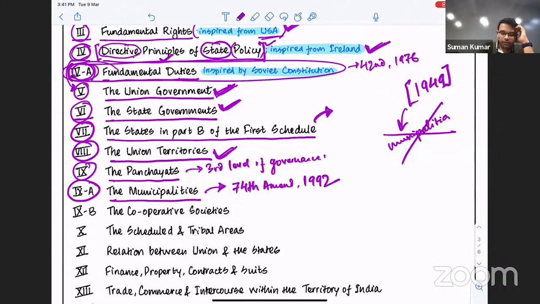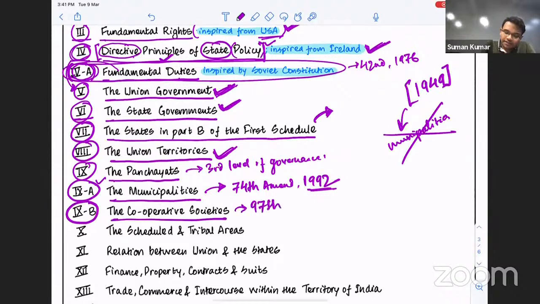So to give constitutional recognition, this was mentioned in part 9B. However, if it is 9B, it definitely was inserted after 1949. So this was also inserted. And if 9A, if you remember, it was in 1992, 9B has to be either 1992 or after that. So a little bit of digging will tell you that part 9B was introduced as part of 97th Amendment, 2011. Don't worry about these dates, because once you get the hang of it, you need to remember very little information. For example, these dates, and when you start proceeding further, these dates will be definitely at the back of your mind. So don't worry about the dates, just understand the flow, the logic, and the train of thought.